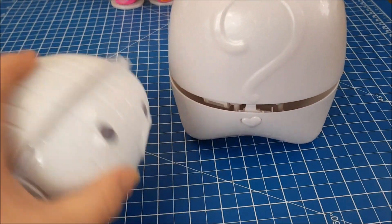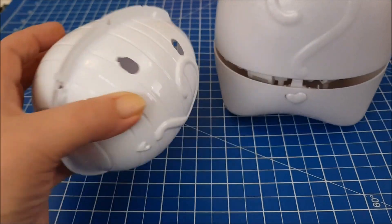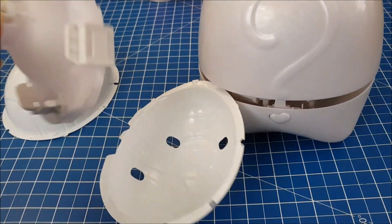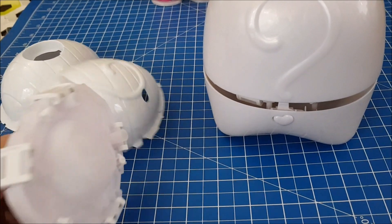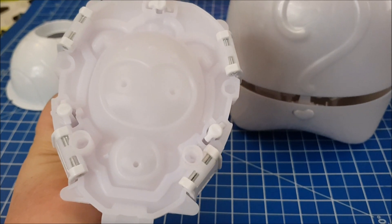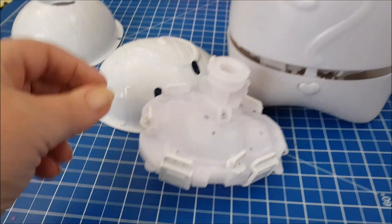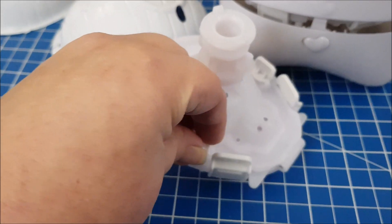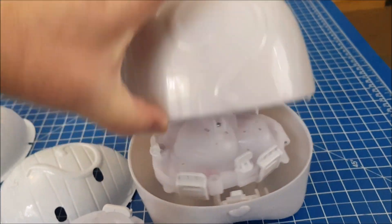The surprise element comes not only from the fact that you don't know what's in the accessories, but you also don't know which mould you're going to have — they come in a little egg. We've already used this one so I can show you. This is the mould; the surprise is that it's hidden inside an egg so you don't know until you've finished. But then you can use the mould again. That's the little bear — it's very cute. It all fastens together really securely with little clips and clamps, but it's very easy to undo. It feels very special and holds very tight.